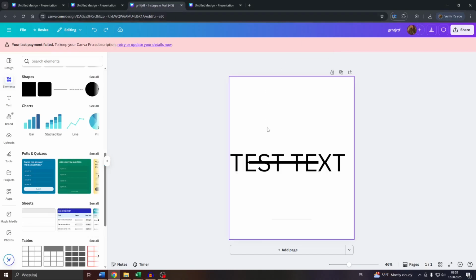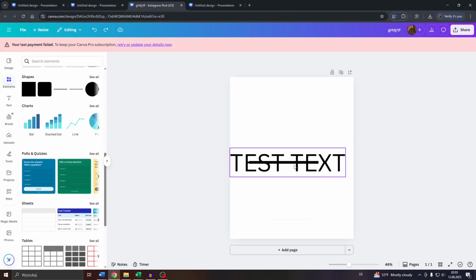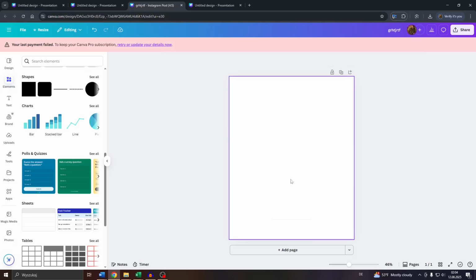Hey guys, what's up? In this tutorial we're going to teach you how you can use the strike-through feature to edit your texts on Canva, like this one here in that example strike-through text. So let us guide you through this and show you two different approaches to this, guys. The first option would be, let me just remove that example text here and start all over.